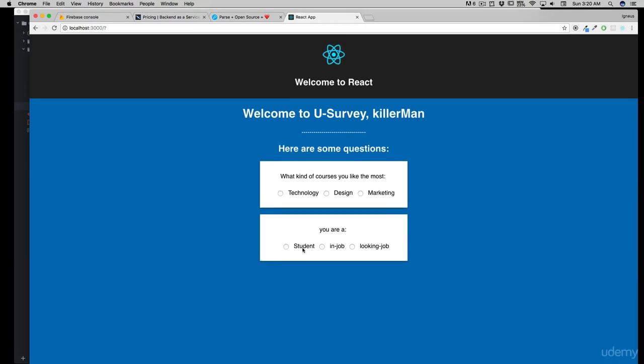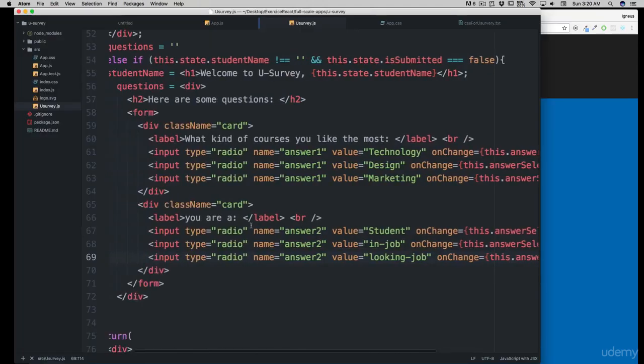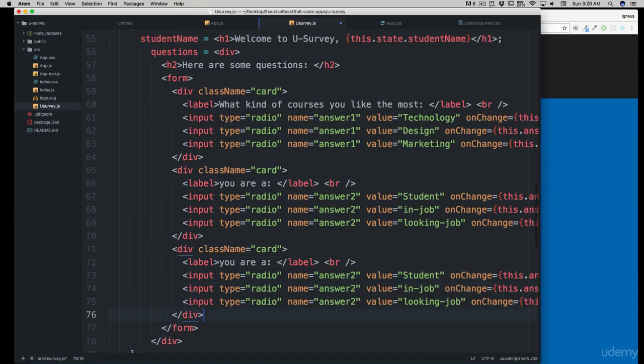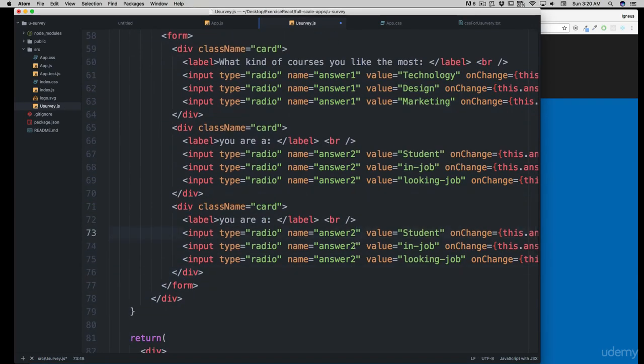We can close this. So notice how every answer is separate. I know this could have been much better CSS, but we'll just work with that. Copy this again, paste that. We just need 3 there, so let's change that to a 3.